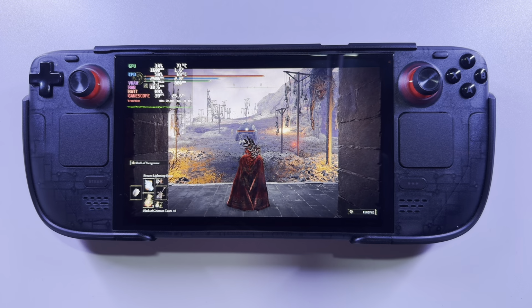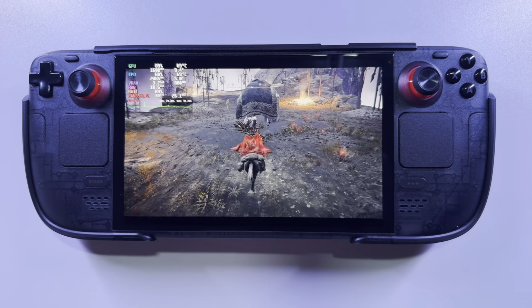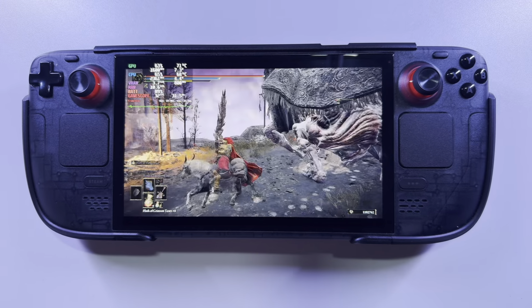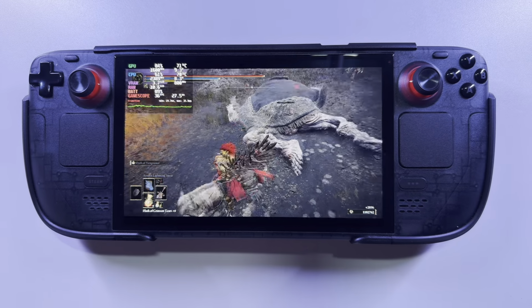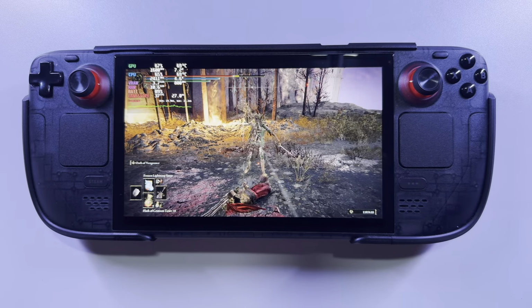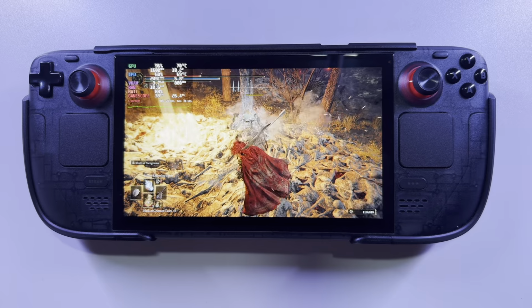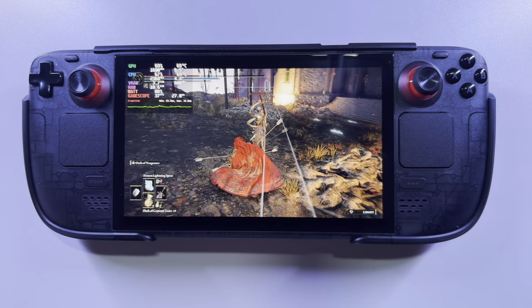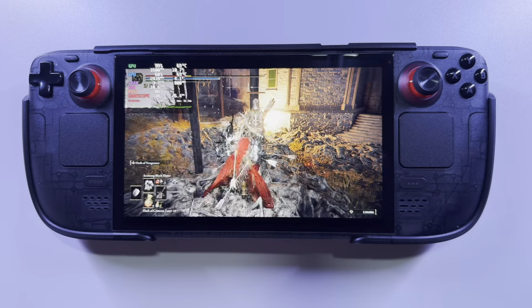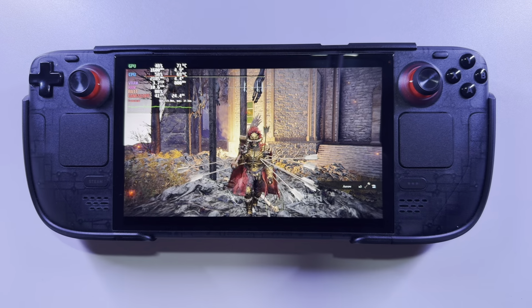Who's that big dude? There we go, now it feels powerful. Oh. Oh my gosh. They are not happy at all. Dude, I feel like an anime character with all these arrows stuck in me. Oh my gosh.